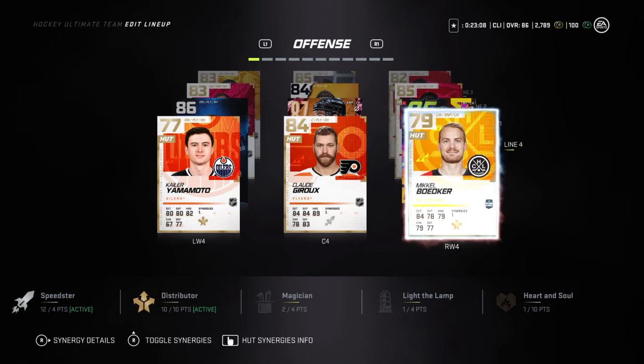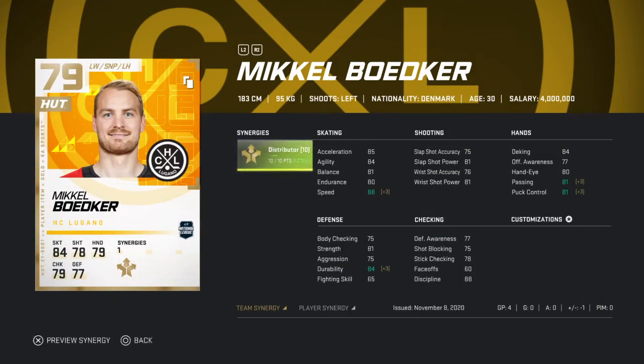And this guy's got Distributor. The only reason I have him on my team is Mikhail Vodka. And look at this, he's got an 88 speed with Distributor activated. So he's got decent speed. Obviously not as fast as the other cards because he doesn't have the Speedster synergy, so you can't really have both with those cards. But still a really decent card.